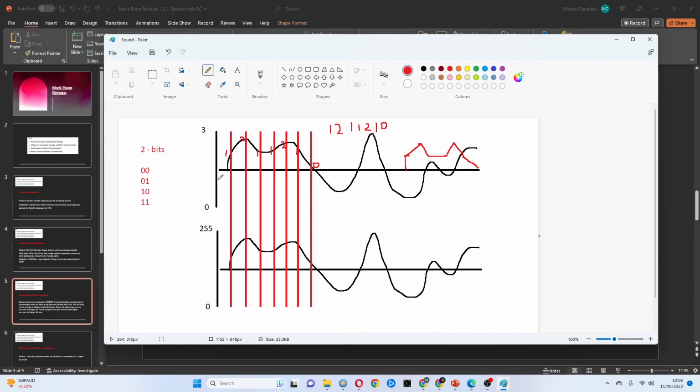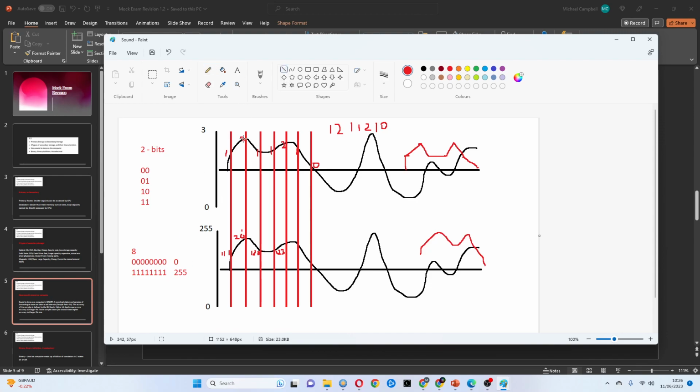Whereas if you've got a higher bit depth, this would actually be 8 bits, so we can go from 0, 0, 0, 0, 0, 0, 0, 0 to 1, 1, 1, 1, 1, 1, 1, 1. That would be 0 to 255, so we've got 256 options. Now I can start saying random numbers, like 111, 201, 120, 123. We can take a more accurate sample, and we'll end up with a more accurate reading at the end, because we've got a higher bit depth.